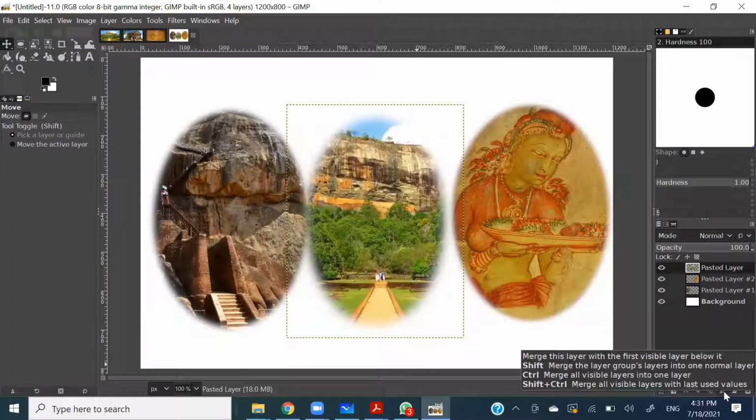Right, now what are these two? I merge these layers, right? Merging means taking everything into one layer. That means after we finish building the layers, if we want the final output in one layer, we can merge so we can export it, right? To export, we don't need to merge, but as per our requirement, we can merge it.